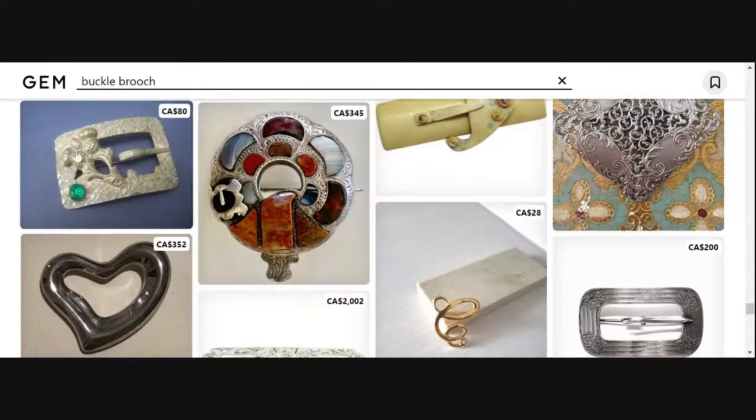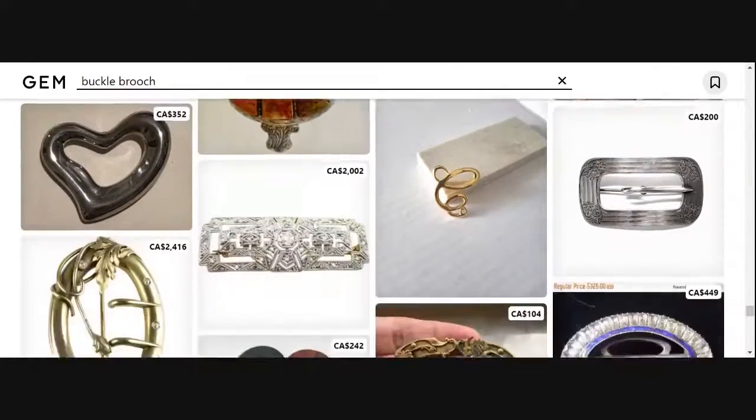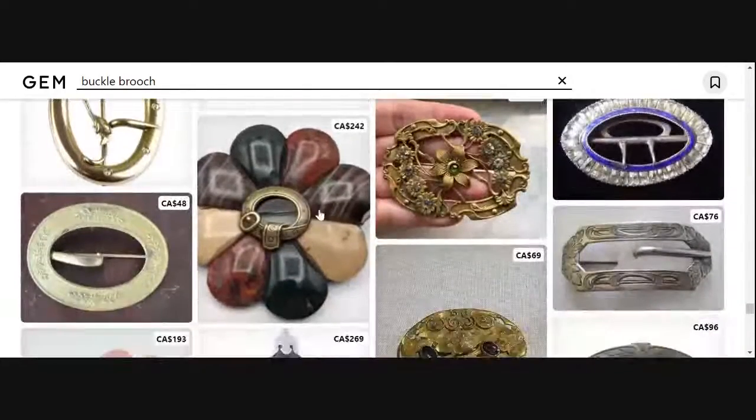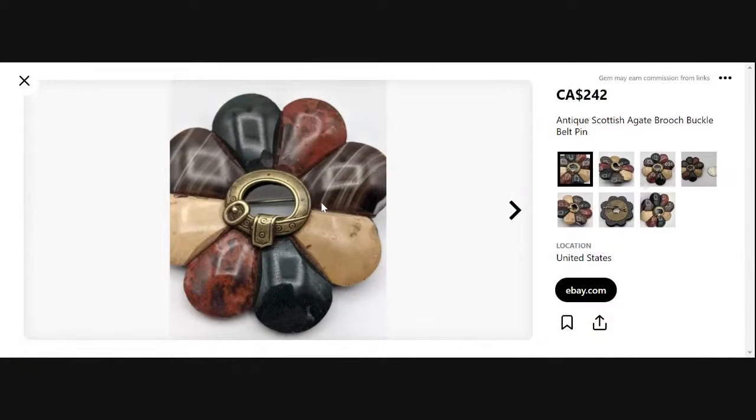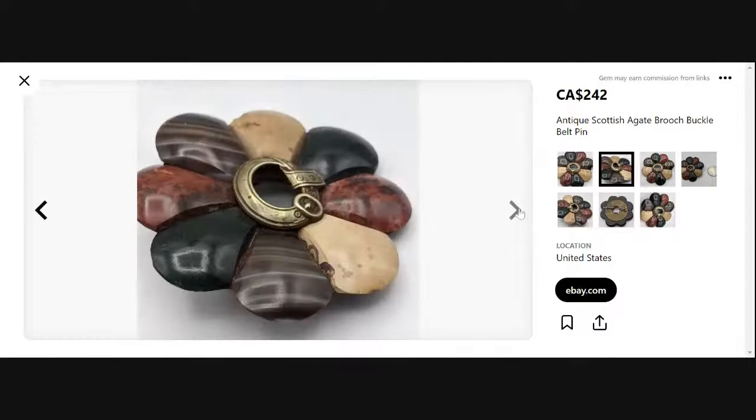We've got sterling, pewter, gold and sterling. Yes. Okay. I think we all like a lot of the same things. I am going to click on this one because I like it. It does have almost that Order of the Garter inside a beautiful piece. Again, it's on eBay, but it does have a chip right at the top here. And let's just click through the images and see what else we can find.